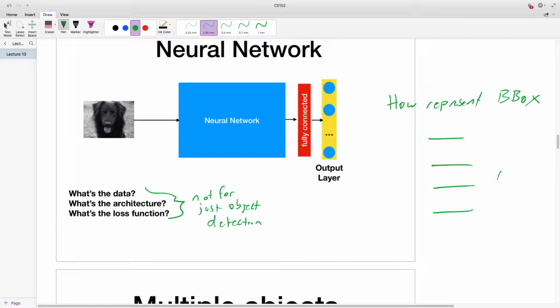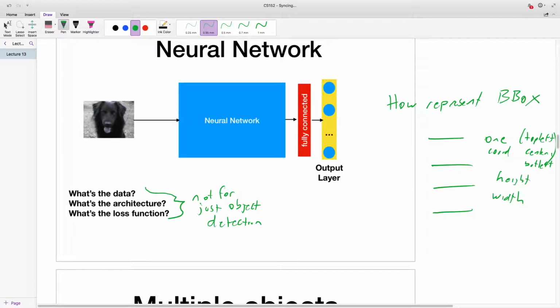Okay, so we can have height and width. And here as well, as you say, we could do fractions of the total image. Or alternatively, how could we represent it? Yeah, pixel values. So either of those are a possibility. What would we need in addition to height and width? Yeah, we need 1 coordinate. It could be top left. It could be center. It could be bottom left. It could be bottom right. Any of those. We just need to decide what it is. And we can convert our ground truth into this format.